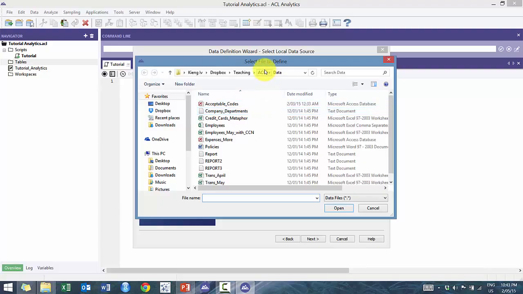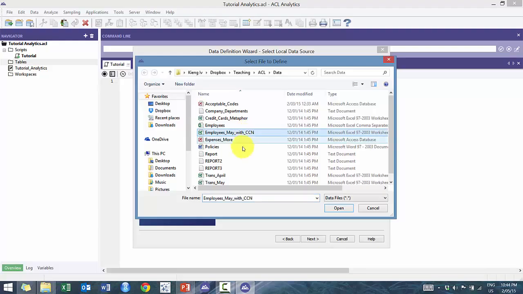And what we're going to do is go to the data folder here, right? So hopefully everyone has the data there. And the first file format that we're going to import, let's start with the easiest one. So let's start with Excel. You're going to see there are different options and different capabilities available for each of the different reports. So we're going to click on Excel.